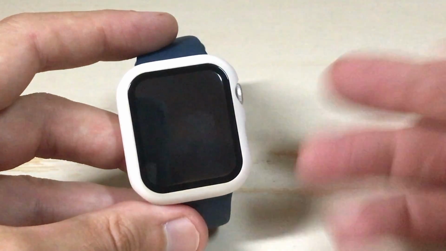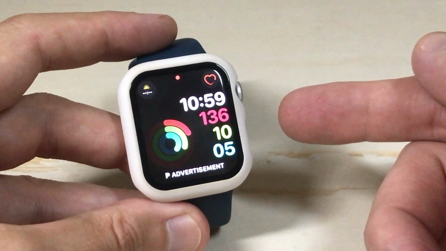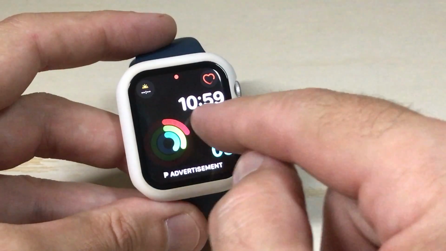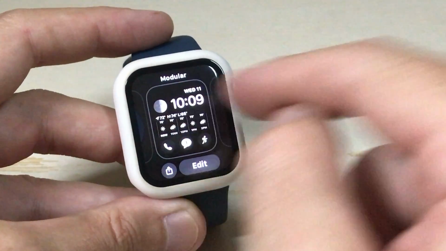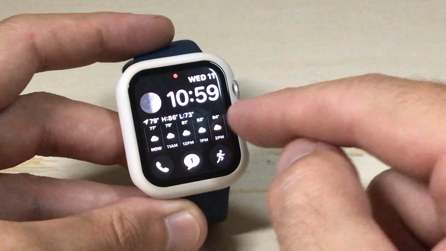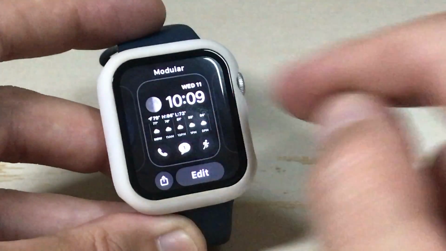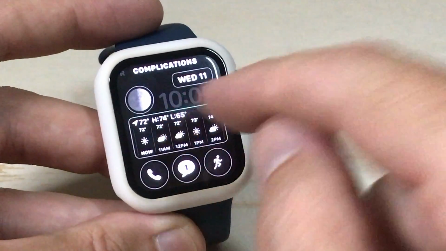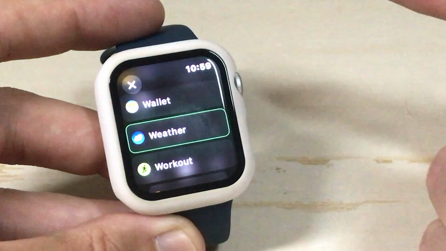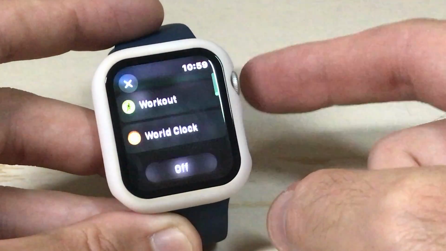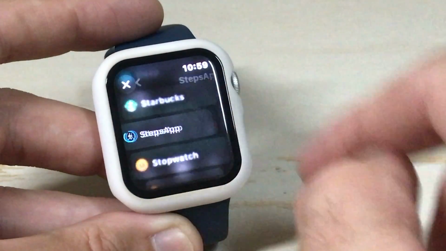So we've got the Steps app. Now all we need to do is edit our watch face. You have to find a watch face that will show the Steps app's complication. So I'm going to choose a different watch face. Let's find, this is a good one. Here's my watch face. I'm going to edit the complications of it. I'm currently showing the weather. We're going to go back, and now that we have an app that our watch can read, we're going to look for that app. So I've got the Steps app.